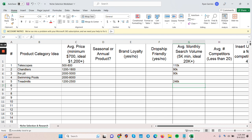So I'm not doing treadmills because it's a big market, although it is a big market. I'm doing it primarily because I want a product that sells in the winter. This is also something I'm interested in. I'm very interested in health and fitness, and in learning about treadmills and different physical equipment, the different types of related products, the different brands. I'm interested in learning about treadmills, electric bikes, recumbent bikes and upright bikes, and which one's best for you. I'm going to be doing this health and fitness niche to build a home gym, so I also want to learn about the industry. It's an entryway point into this health and fitness niche, and I know that this product is already selling.